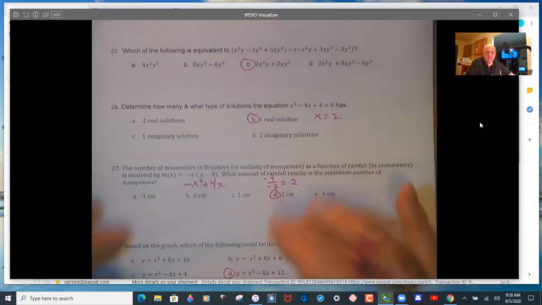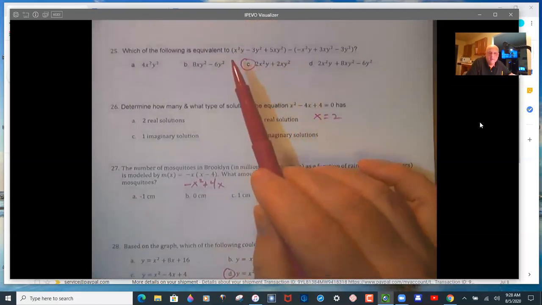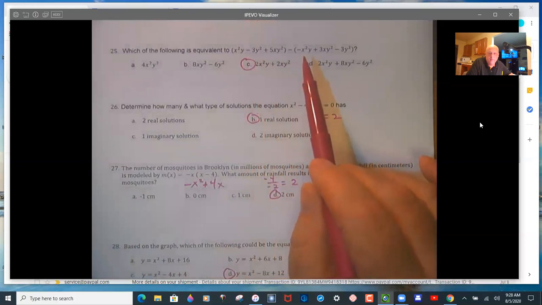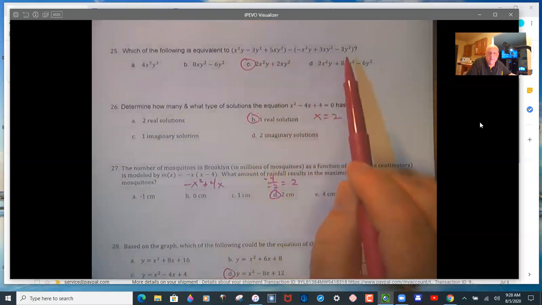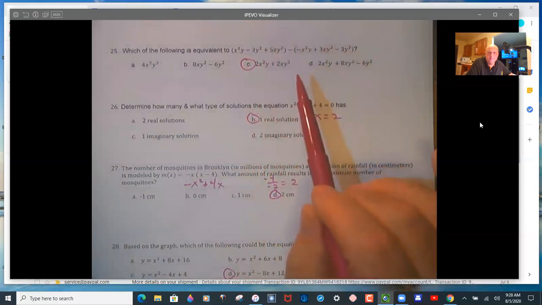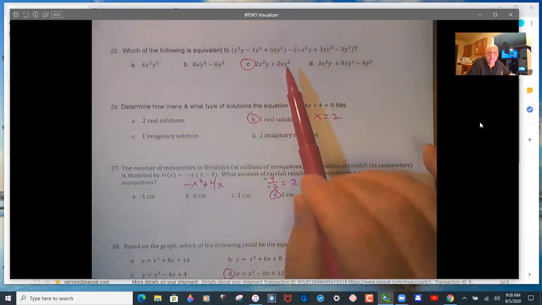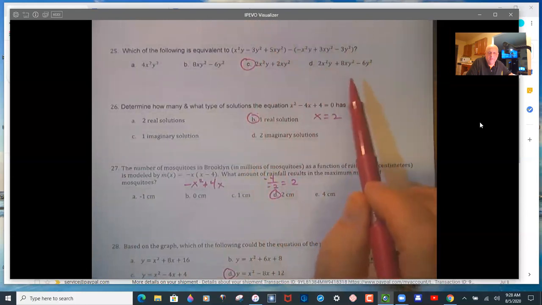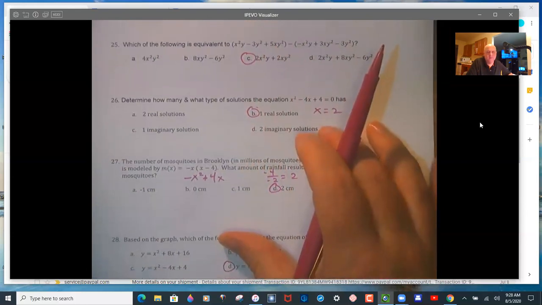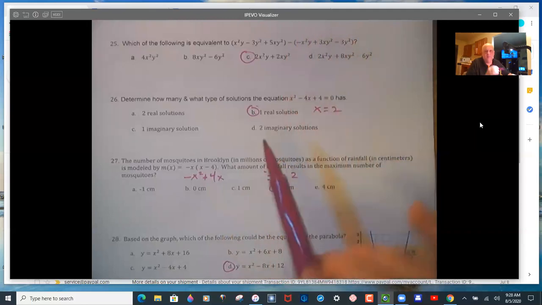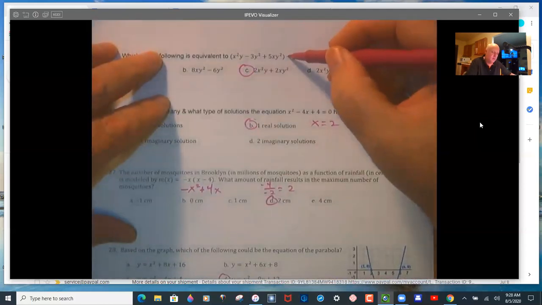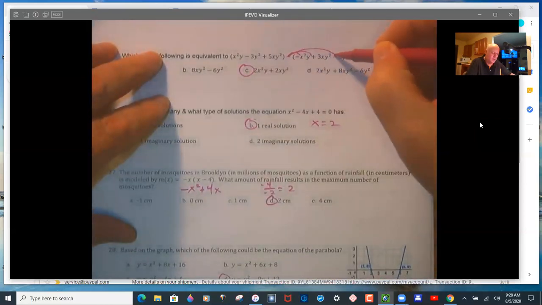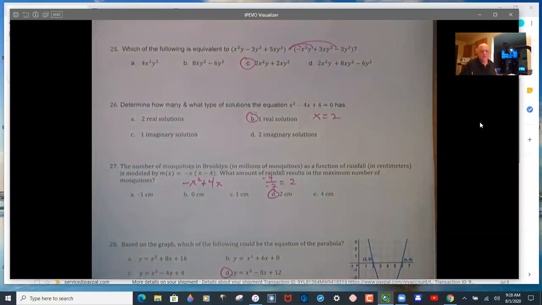Which of the following is equivalent? So we're adding like terms. So 1x squared y, this will be plus 1x squared, so 2x squared y. So we had two possibilities. Negative 3y squared minus negative 3, that makes plus 3y squared, so those drop. So C is going to be it because I can reason that I don't have a negative 6. The D is a common mistake answer. So you have to be careful to run that negative through, and it makes negative 3y squared plus 3y. So you have to be careful that this gets run through here and that you're doing that.